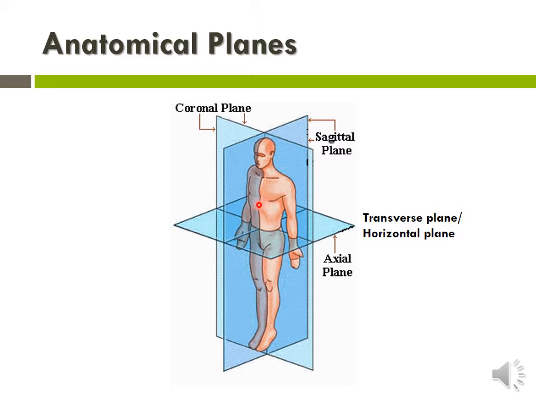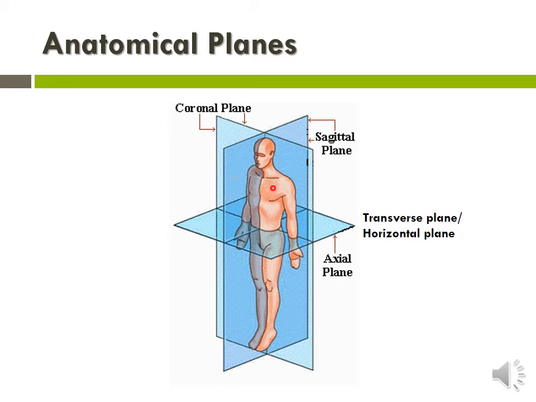So why we are keeping these three different planes is that when we are explaining, okay, there will be uniformity. Otherwise, if you do not say specifically how we are going to cut, it will be difficult for people to imagine. So basically there are three planes that we're using. One is the coronal plane, another one is the sagittal plane, and the third one is the axial plane.